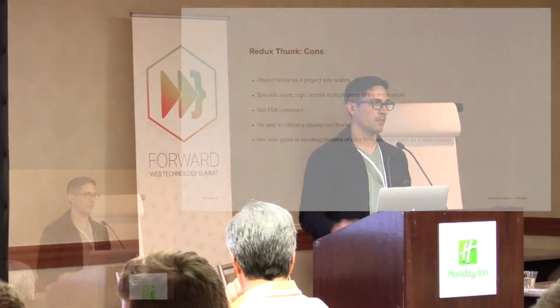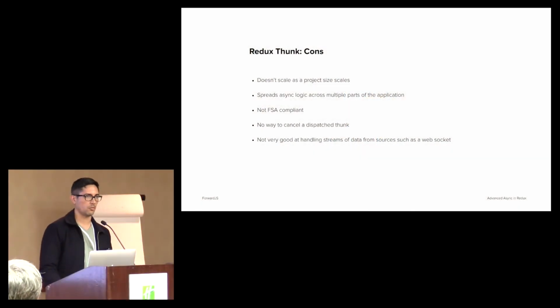Obviously you want to debounce and that sort of stuff, but ideally you want to be able to tell your middleware, hey, only take the very latest one, right? But this is also true for forms, that sort of stuff. So once a thunk has been dispatched, you can't do anything with it. It's also not very good for handling streams of data. So I still haven't seen an implementation that used a WebSocket with thunks, and I don't want to. That looks really, really horrible, or it sounds horrible.